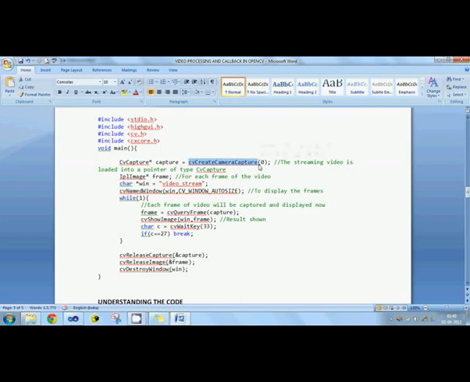The parameter is an integer, which basically refers to the number or the port number of the camera that is connected. These can be found out by going to device manager and ports. We can find out the type, but that is important only if multiple cameras are connected. If we're using the computer's webcam, or if just one separate camera is connected to the computer, then 0 or a negative number will suffice. Right. So that's that. The rest of the program is absolutely the same as the previous one. We have a frame variable, we take individual frames of the capture pointer and we show them.